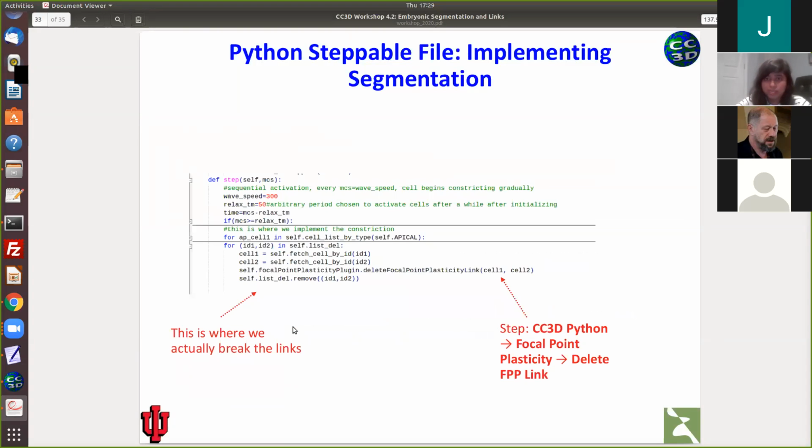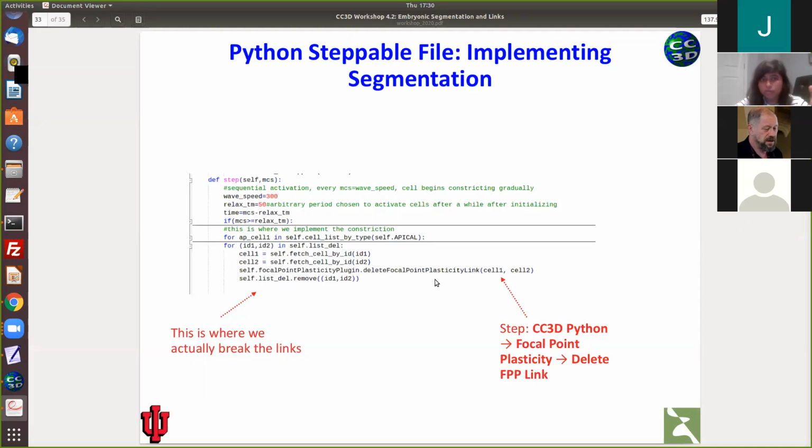And once I have established the criteria, I'm going to use a focal point plasticity function called delete focal point plasticity link, where I break the links between cells if they exceed that threshold. So that's all I'm doing here. Deleting the focal point plasticity link is going to remove those links from my CompuCell demo.